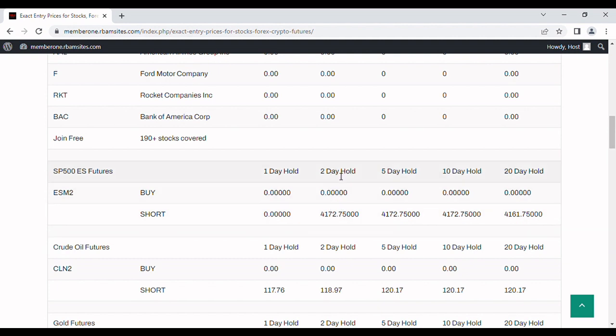However, under the way this model's built, this algorithm is constructed, you should always plan on holding for the 2 full days and closing out at a loss if you don't get out sooner. So you take your profit as soon as you get it, and worst case, close out at a loss at the end of the second trading day. So in today, tomorrow's the first trading day, the next day would be the second trading day. And again, those are trading days, not calendar days.